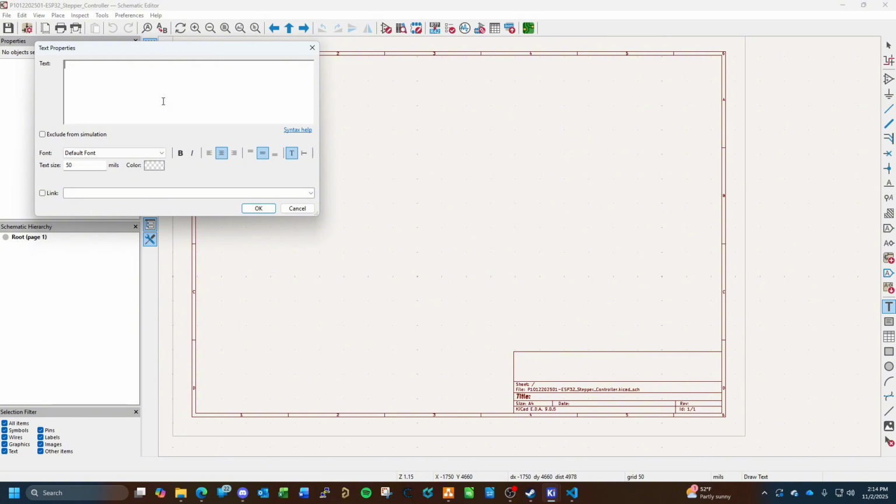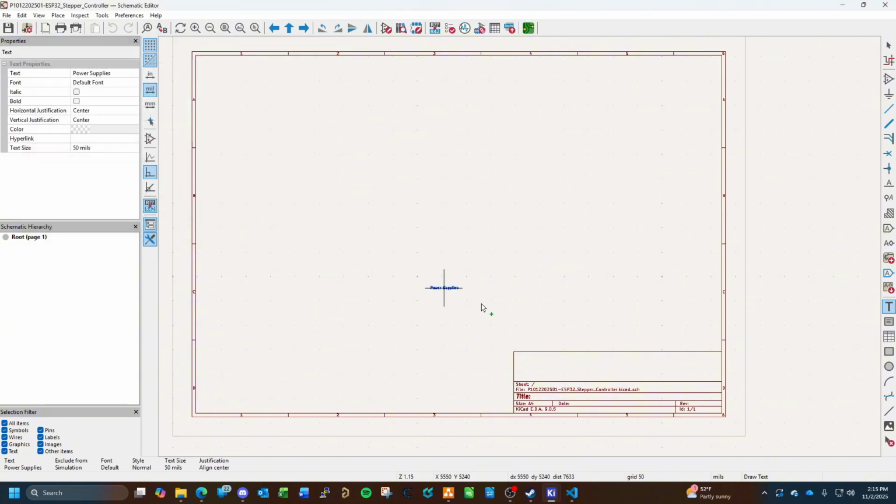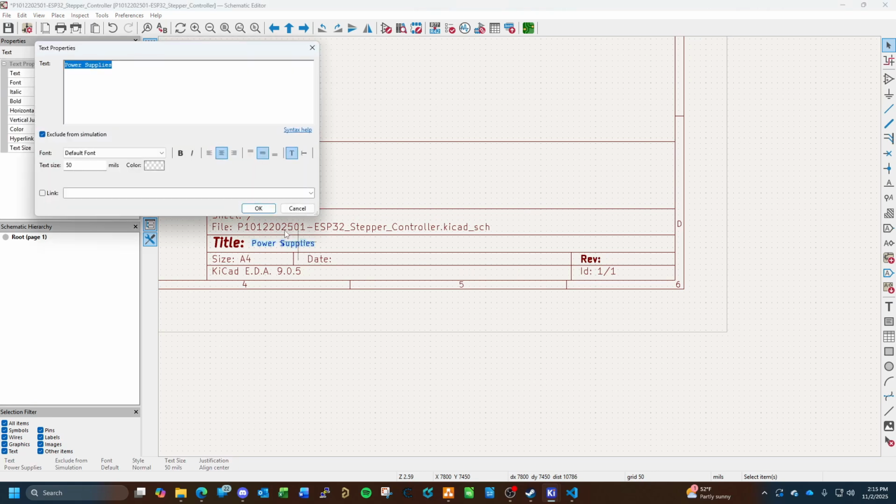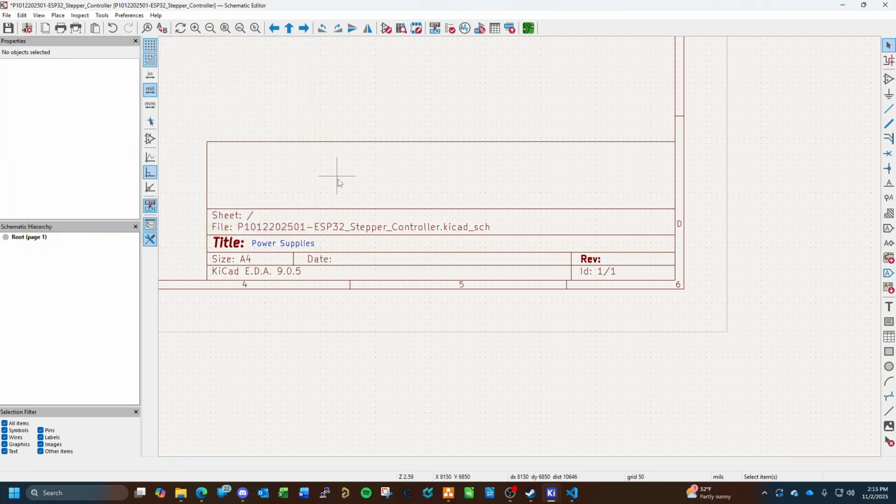So we're going to start with, a lot of times what I consider the more important part, which are the power supplies. So power supply. I don't know what that means. Okay, where's it gonna put? Aha! There we go. Yeah. Okay. Okay. All right. Okay. Power supplies. There we go. Perfect. Beautiful.